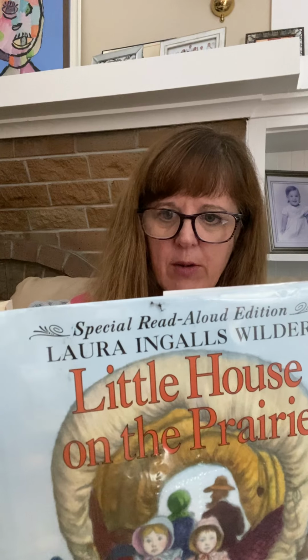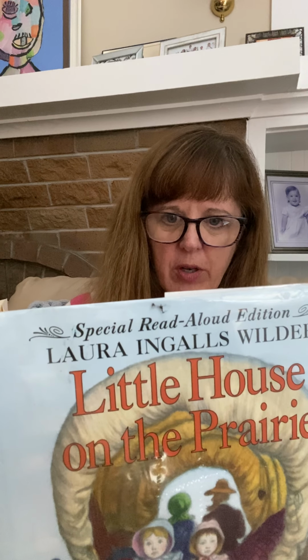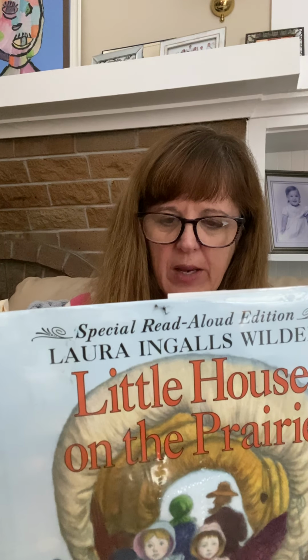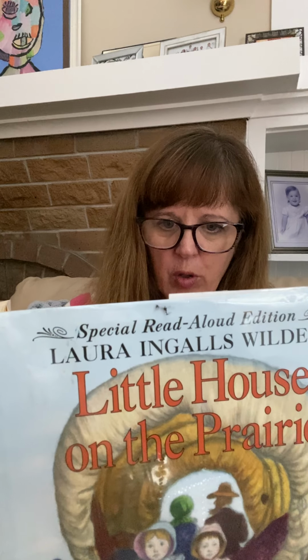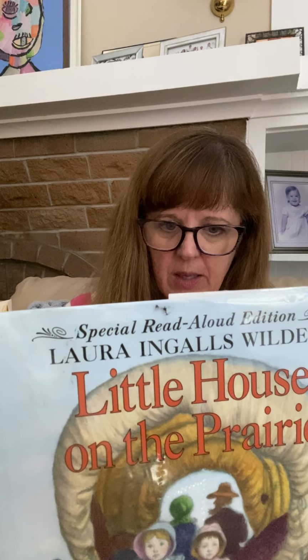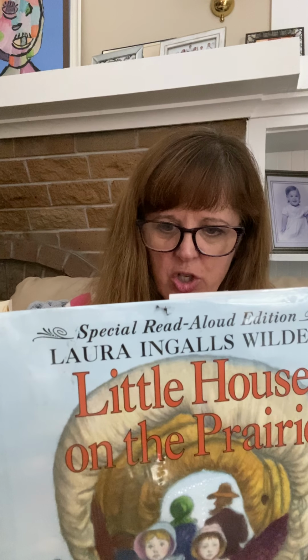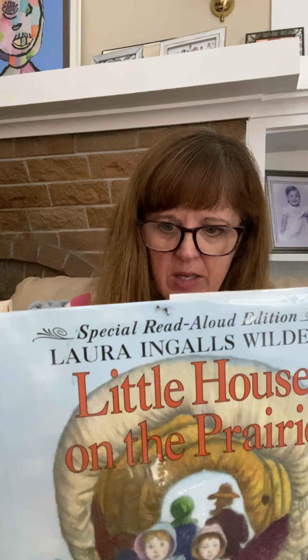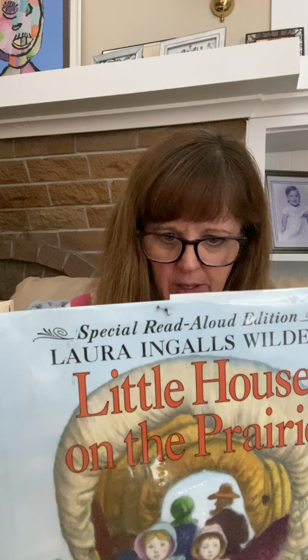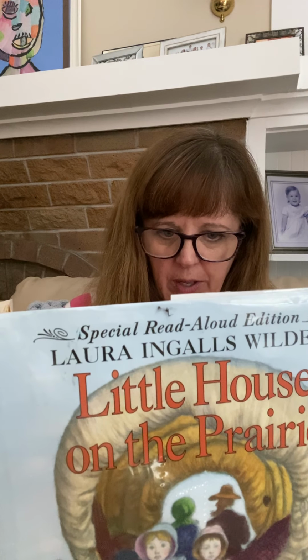Right away, he and Ma began to unload the wagon. They took out everything and piled it on the ground. Then they took off the wagon cover and put it over the pile. Then they took even the wagon box off, while Laura and Mary and Jack watched. The wagon had been home for a long time. Now there was nothing left of it but 4 wheels and the part that connected them. Pet and Patty were still hitched to the tongue. Pa took a bucket and his axe, and sitting on the skeleton of the wagon, he drove away. He drove right down into the prairie and out of sight.